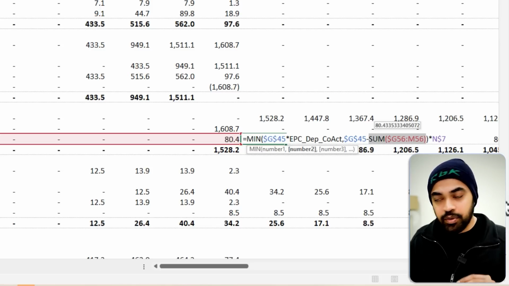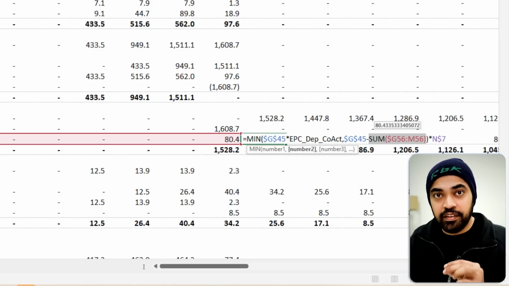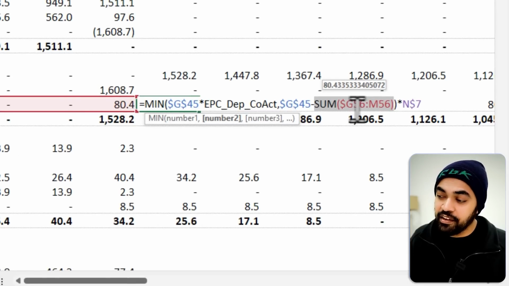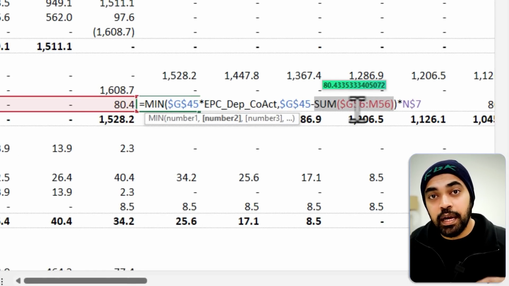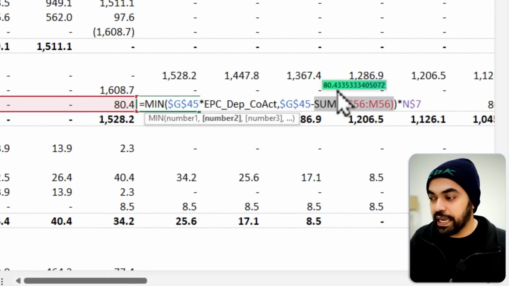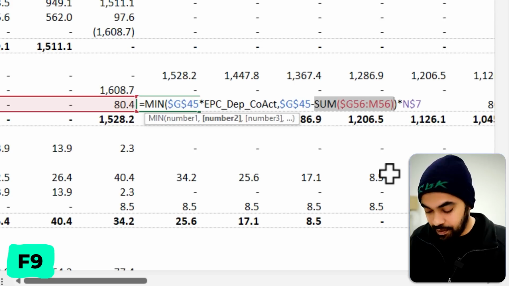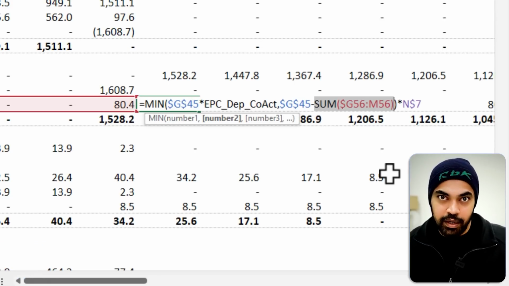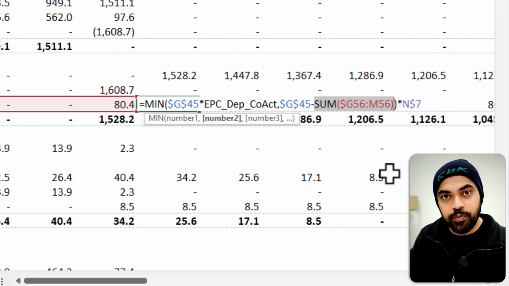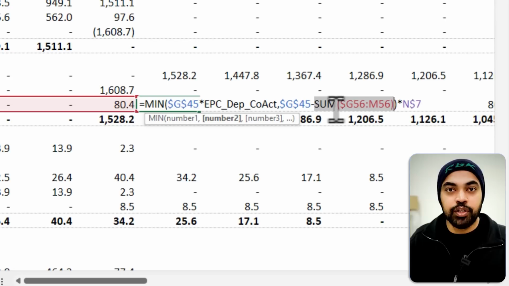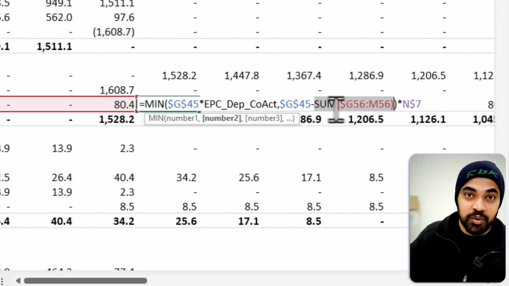And you can see two things. The first one is that as soon as you select the formula, it actually shows you what the evaluation of the formula leads to right up on the top of the formula, which is 80.43. But if you also press the F9 key, which I'm not doing at the moment because my recording is going to stop, this sum function is going to be cancelled away and you are going to see that very number.